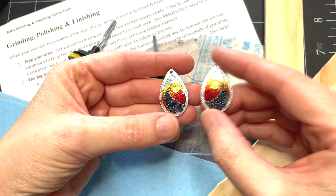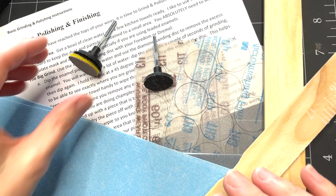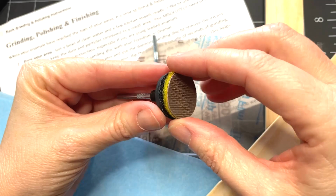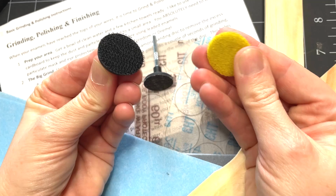Included in the basic kit are, we'll start with the order that we're going to be using them in, a one inch diamond sanding disc. It is 360 grit. And you can see it's attached to the mandrel with Velcro. Nice, because they're easy to change, and it's a really convenient thing.